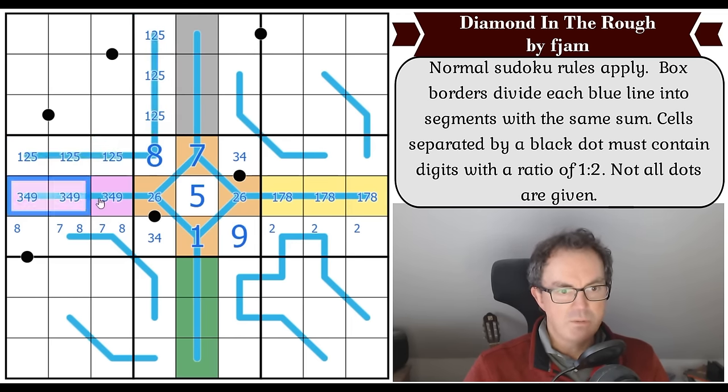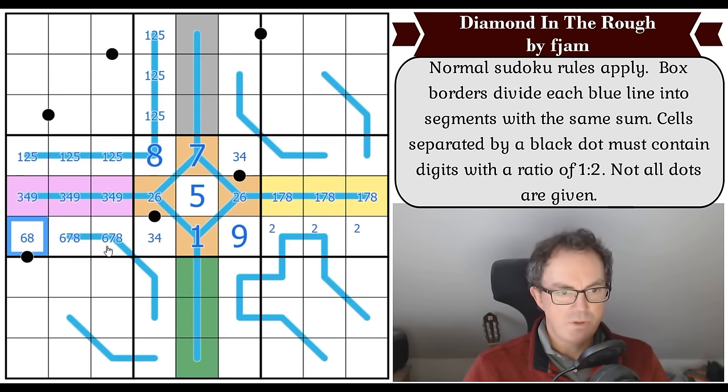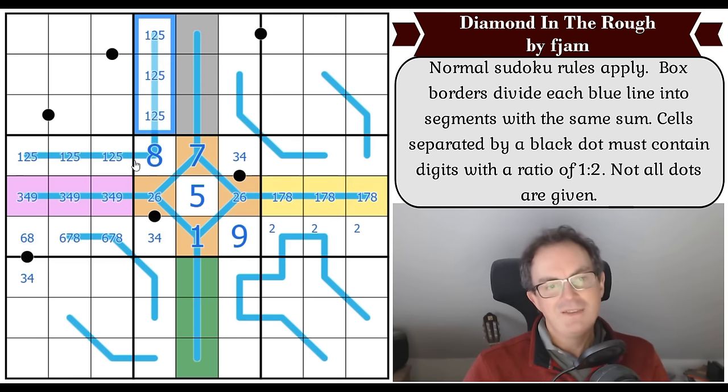So now we know what these digits are. These are 6, 7 and 8, I think. And we can't put 7 on the dot, so that square is 3 or 4 on the dot. And can we resolve the 3s and the 4s now or not? Yes, we can use this one.